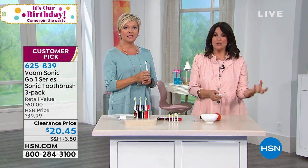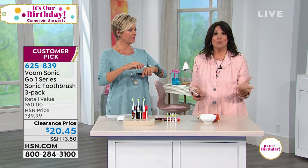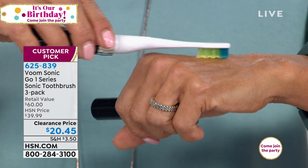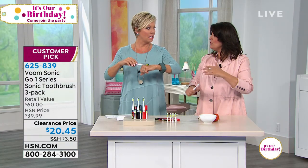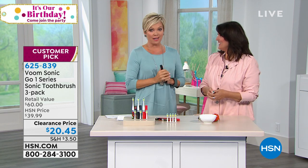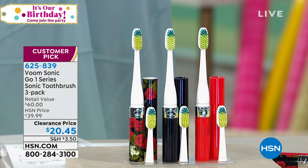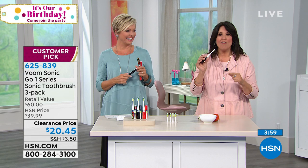If you have partials or any kind of dental work, this is going to do an effective but gentle job — professional results at home. That's why dentists recommend sonic technology. It's 22,000 brush strokes per minute. When you do a manual toothbrush it's like taking a scrub brush to your teeth and gums, and a lot of us think we've got to scrub harder to get all the plaque off — that is not the right approach because it damages your gums and enamel. And you don't get more enamel, by the way.